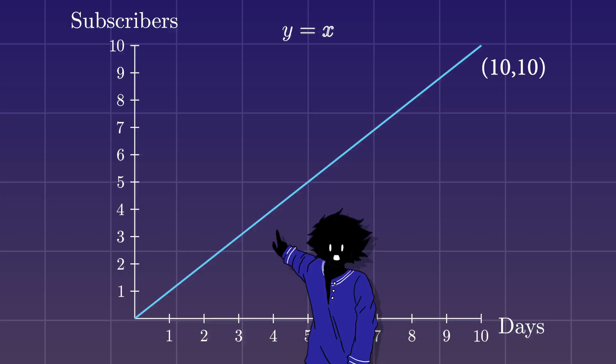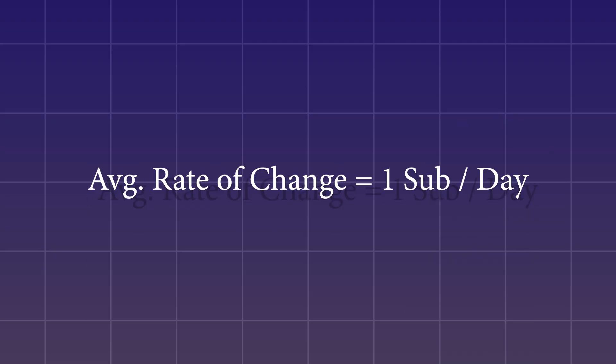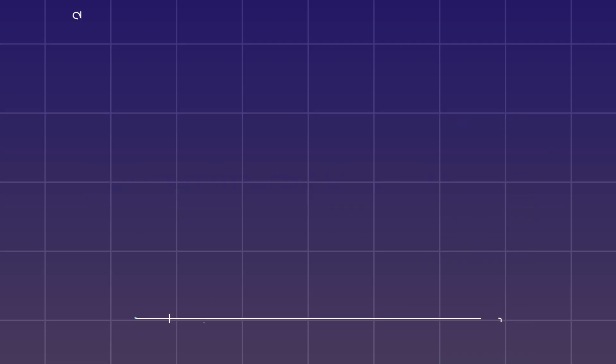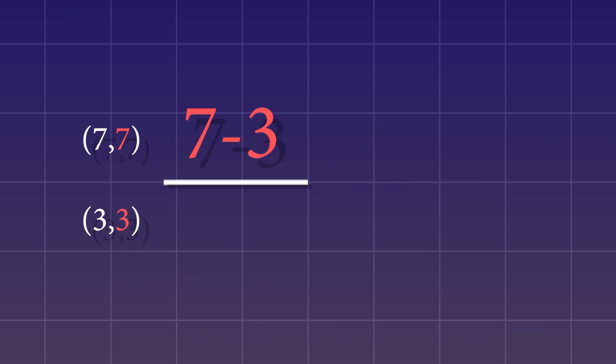Let's pick two points, 10, 10, and 0, 0. If you take how much you go up, which is 10, divided by how much you go across, which is 10, the answer is 1. So your average rate of change was one subscriber a day. This even works if you take day seven and day three. You take the higher most point and you subtract it by the lower most point. Take the second part and subtract them and put them on top, and the first part, subtract them and put them on the bottom. And if you work out the math, you still get one. You grow by one subscriber a day.